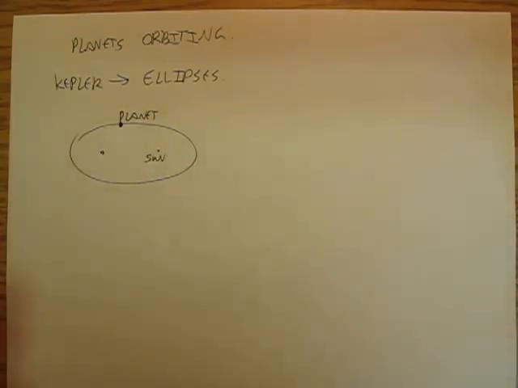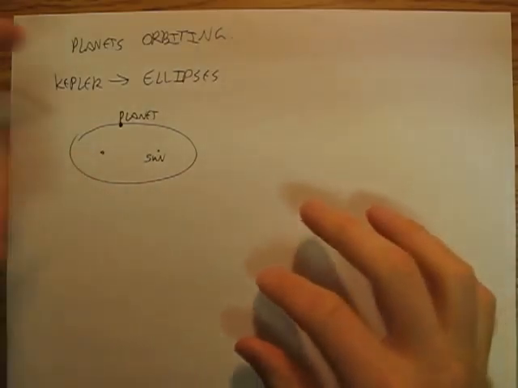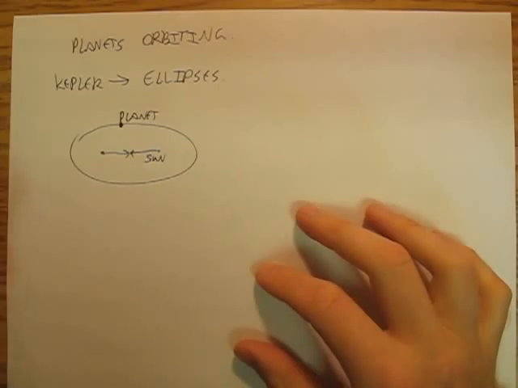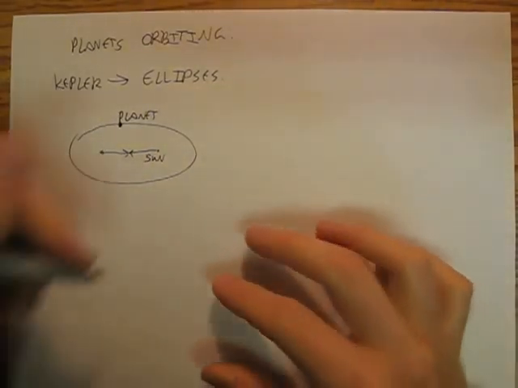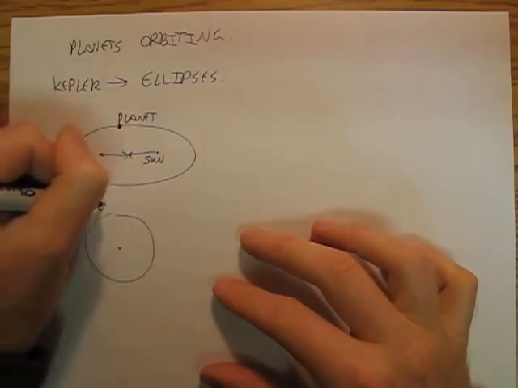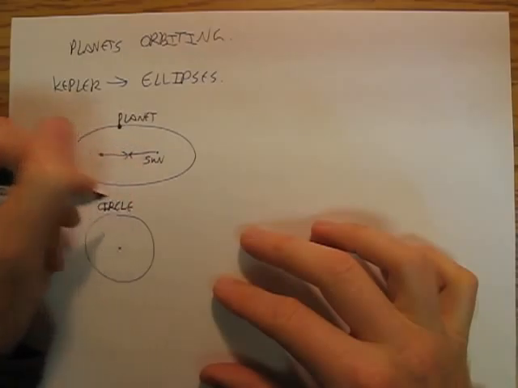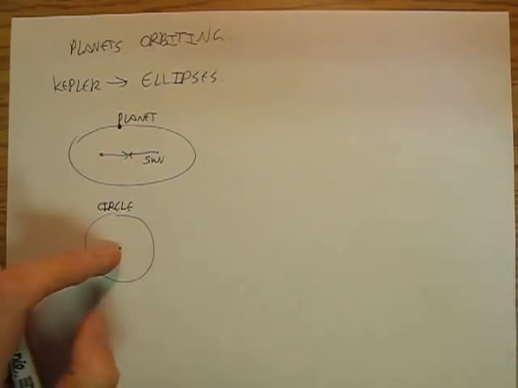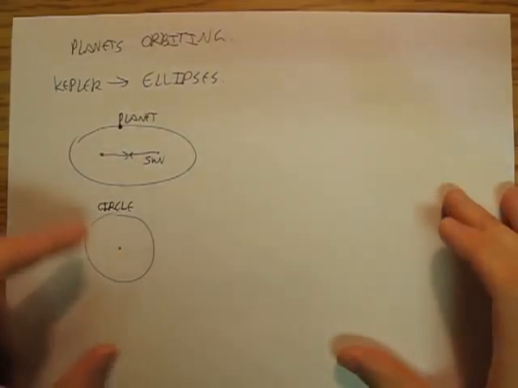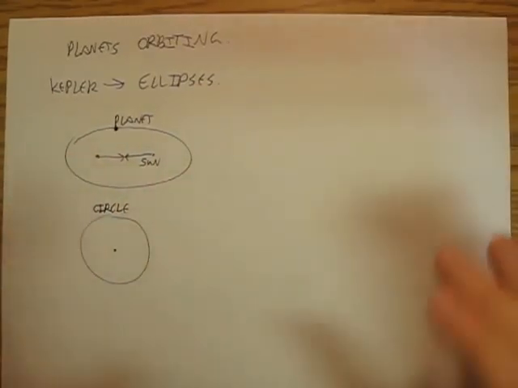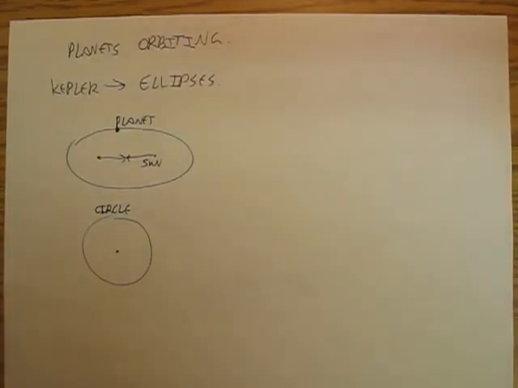For the sake of what we're going to do, we are going to say that an ellipse is basically, if I take my two foci and squish them together, I get one focus, and I get a circle. So a circle is a type of ellipse, and it's much simpler for us to deal with than an ellipse. So we're simplifying ellipses down to circles to introduce the topic.